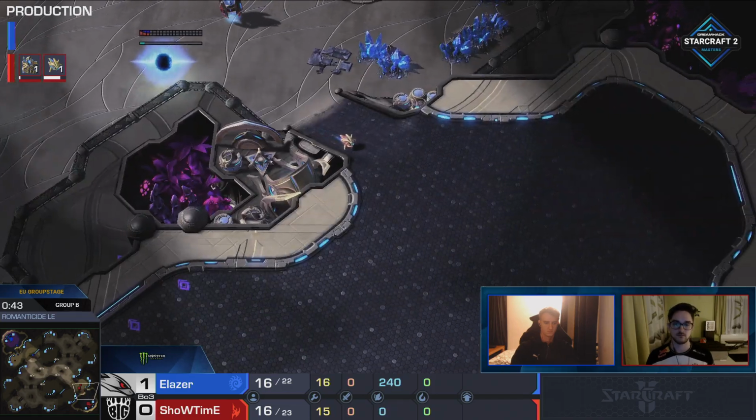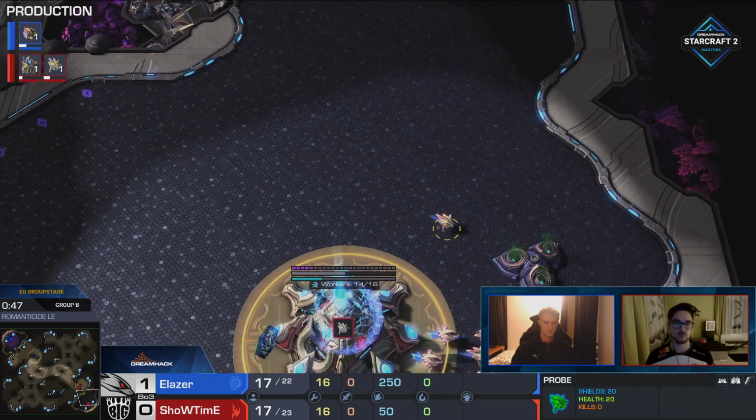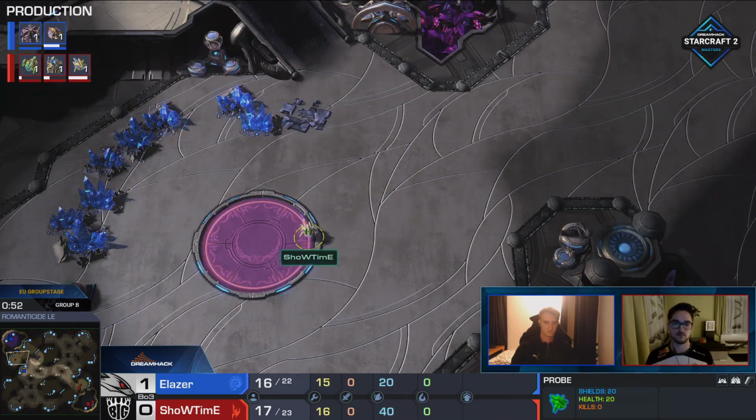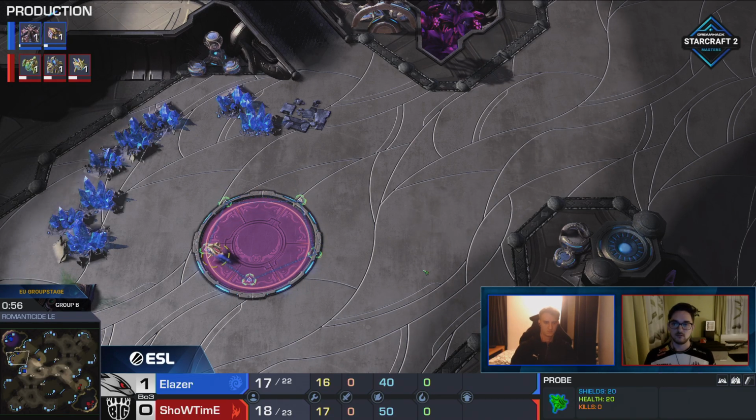Gotta imagine on a Romanticide, and after that last game, you don't open up with the Twilight Council. If you do, I figure you gotta do something kind of weird afterwards, right? Like maybe a much faster Dark Shrine or the Robotic Bay Disruptor push.